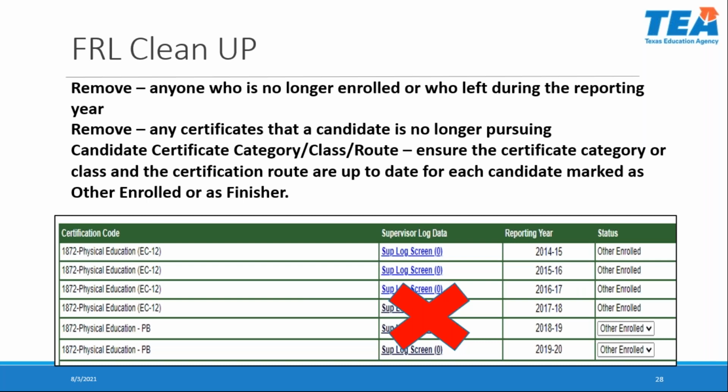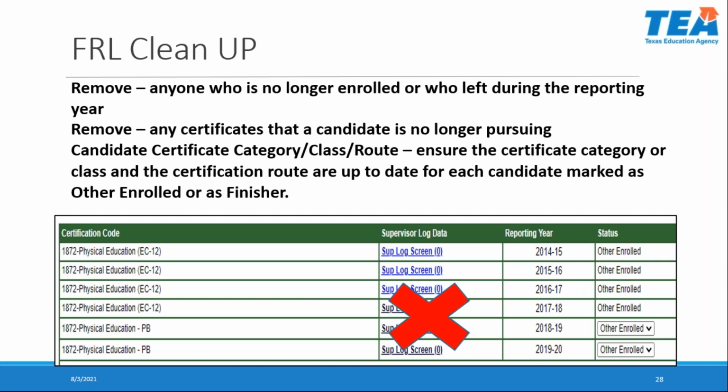Candidates who leave one route and then re-enroll in a new route may appear on the finisher records list as seeking the same certificate in 2 different routes, which is okay. For example, think about the teacher candidate that graduates non-cert from a university-based undergraduate program because he or she does not complete, let's say, clinical teaching. Then is admitted the following year to the alternative certification program at that university to complete requirements in the same certificate area. That candidate will be listed on the finisher records list in the traditional route and then in a following year in the alternative route.